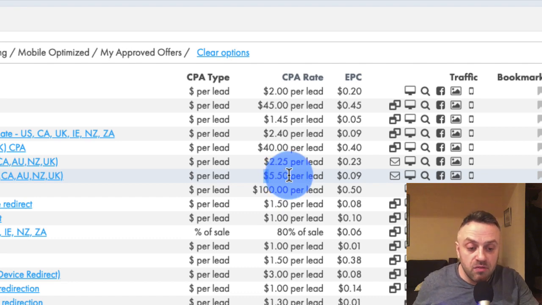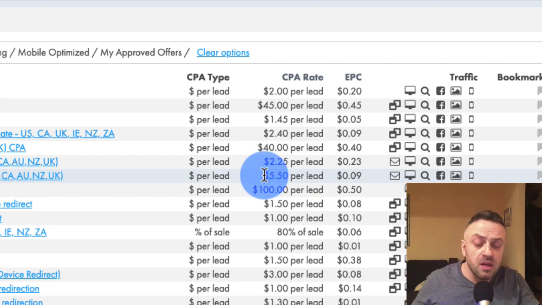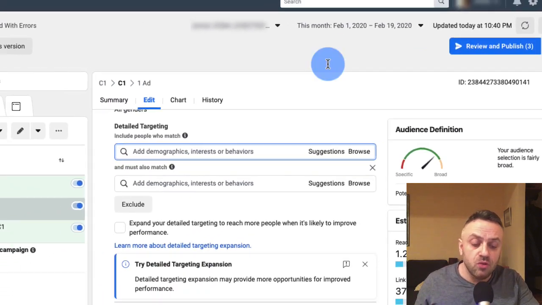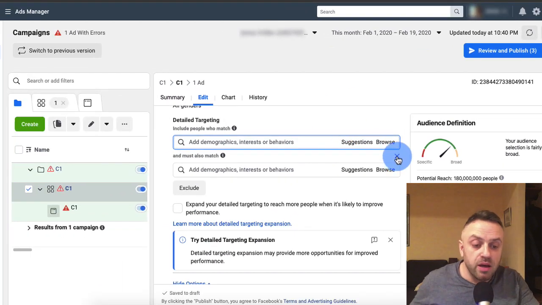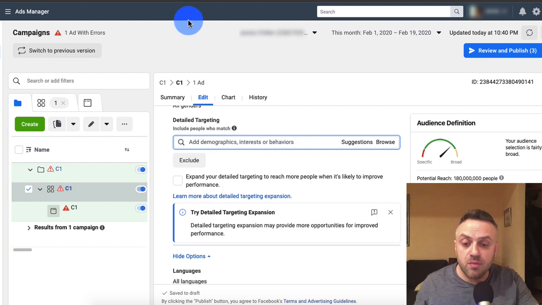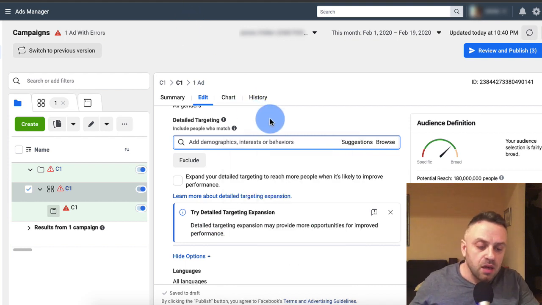That way I see that these are actually real people. And you're going to get very cheap clicks on Facebook, like 10 cents, 5 cents, 15 cents. So you're going to get a lot of clicks. If you have 20, 30 clicks and you don't see a conversion, you've got to move on. Then you can have the email list and send them other offers. That is how you do it with Facebook. If you have another traffic source, be my guest, but I personally like Facebook. I think it's one of the best, if not the best, quality traffic out there.